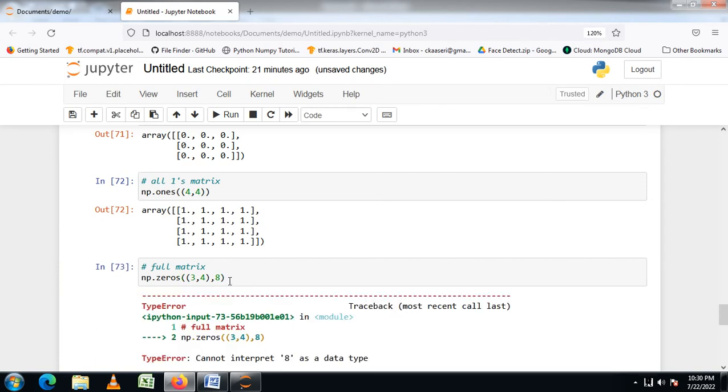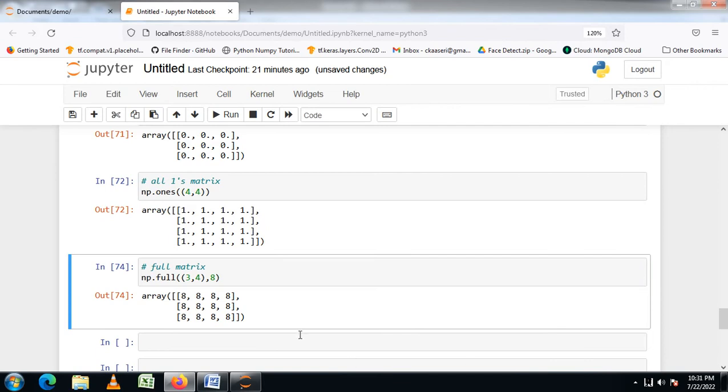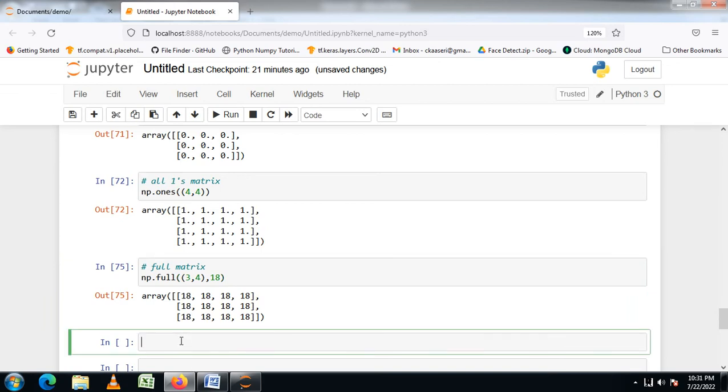8 is an integer, yes, one closing bracket is missing. Okay, np dot zeros, I'm writing np dot full. Now you can see 8, or you can change to any value, suppose 18, any number you want.